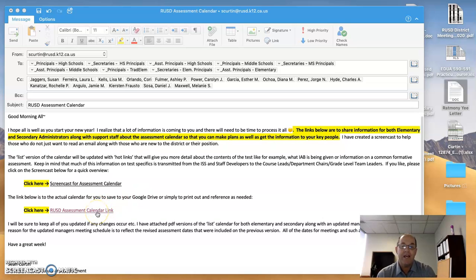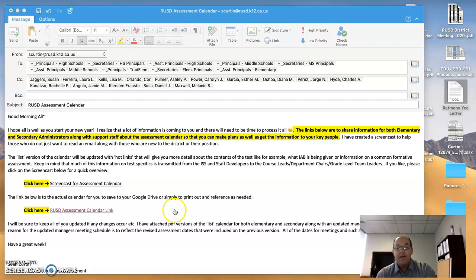The assessment calendar is meant to inform you about all the different assessments, both at elementary and secondary, that are going to occur this year, and we really firmed up those dates. With that are going to be PD dates, or professional development dates, that we are firming up right now. There's a process, might be just a little bit behind, but we do have a process now to ensure that whatever professional development dates, the assessments associated with our curriculum, are in line with our work plans and priorities that we've developed with the Board of Education.